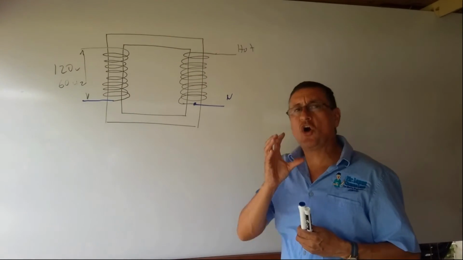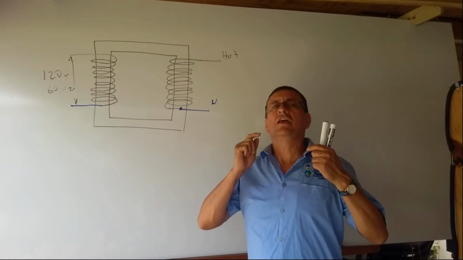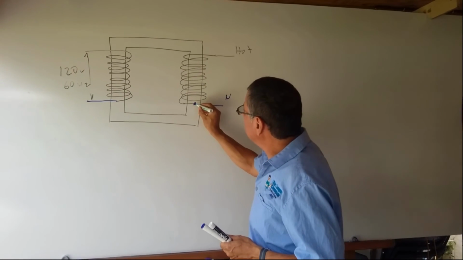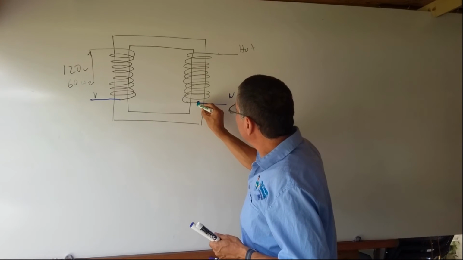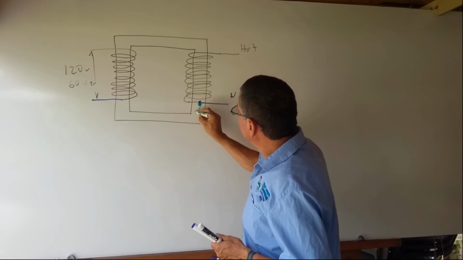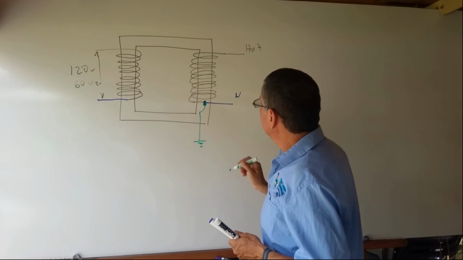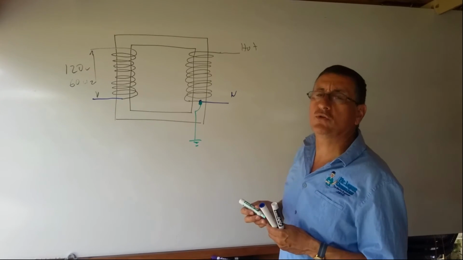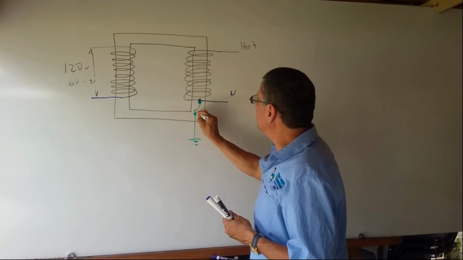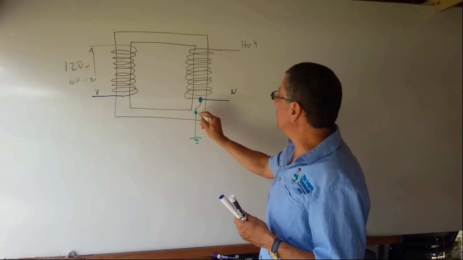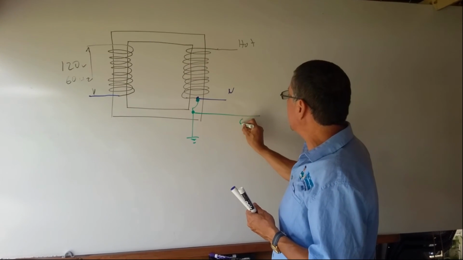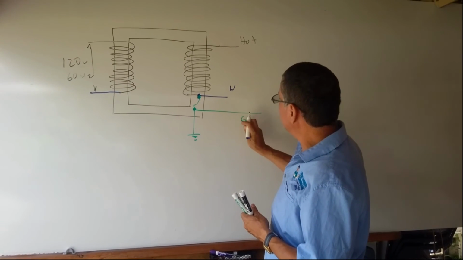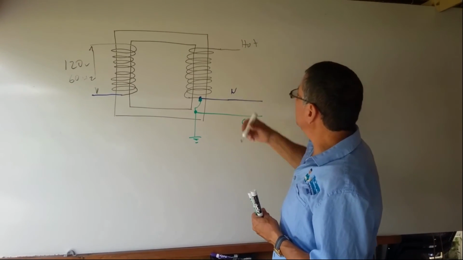And remember, only at the source of the power, neutral and ground are together. This is the source of the power. At this point, the ground is together with the neutral. This is the ground. From this point, the cable continues, white color, neutral. And we have another separate ground from the frame of the transformer going into the boat as ground. This one will be the neutral, and that one will be the ground, and this one will be the neutral, and this is the hot.